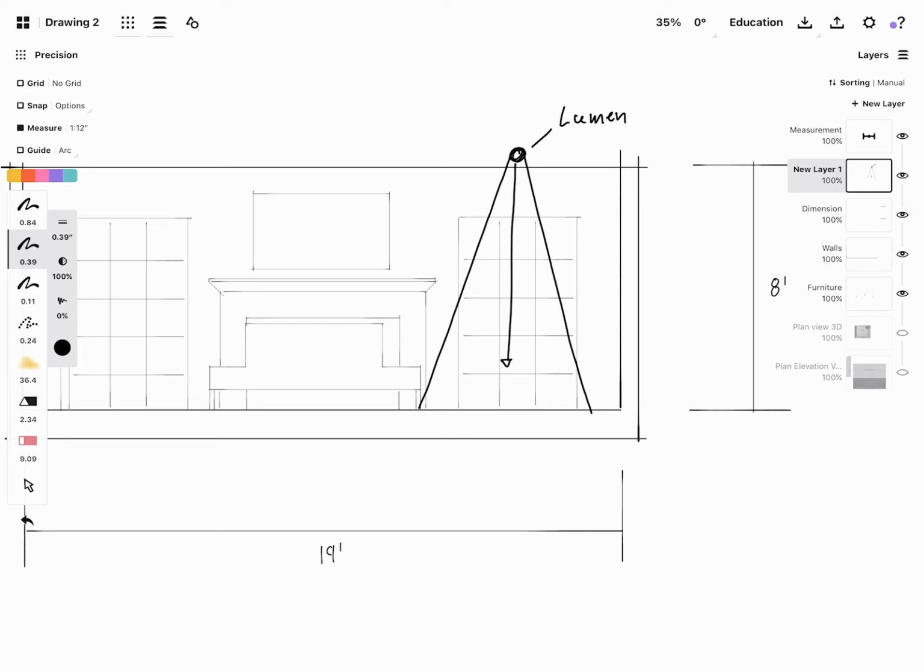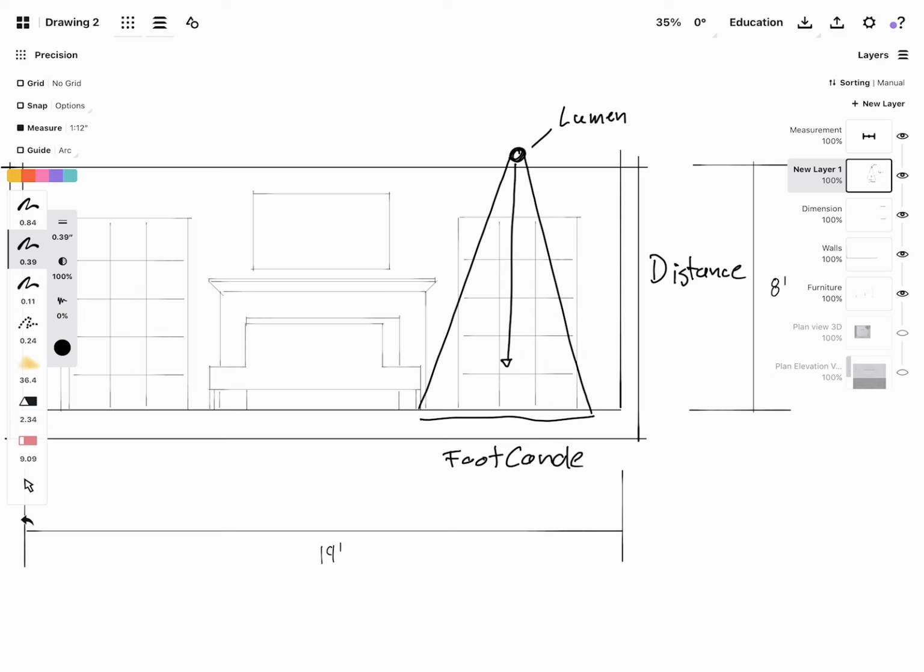Watt has nothing to do with how much lumen, how much light actually is emitted. And then at the bottom, that's the area that's being illuminated. That, for example, is measured in foot candle. And then this arrow, that's actually the distance.